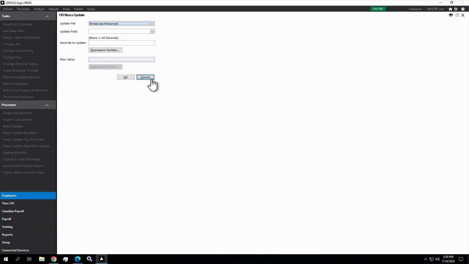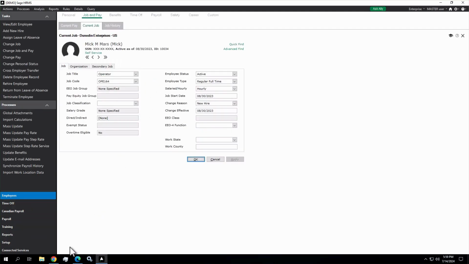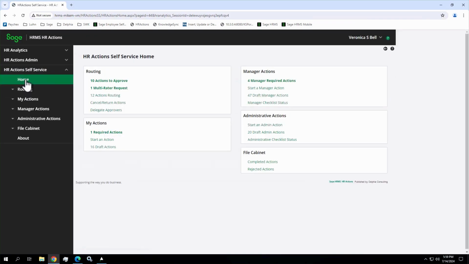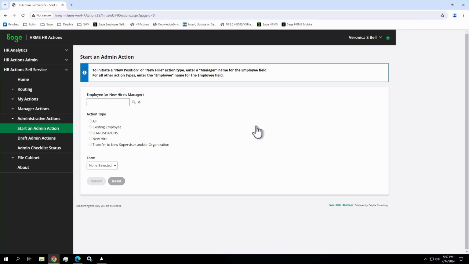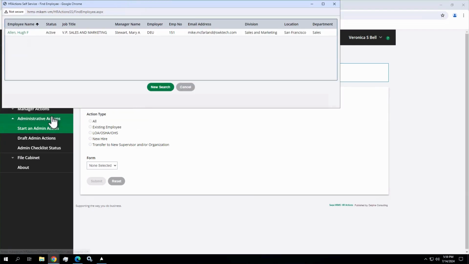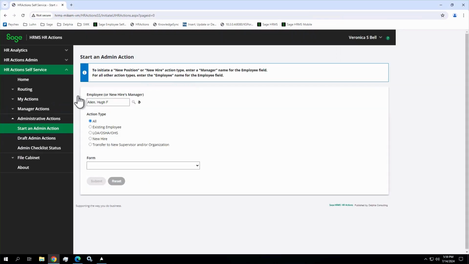The other thing you can do, and again, this is for our clients with HR Actions, is HR Actions comes with a form or the ability to use this functionality. If we look at self-service, and I'm going to do one in a straight situation here, but if we were looking at, say, Hugh Allen was promoted or Hugh Allen resigned, whatever it might be, we can pull up a form for Hugh Allen, and this has the functionality that we're talking about to basically mass update directly.